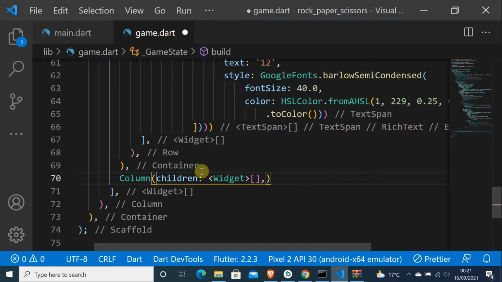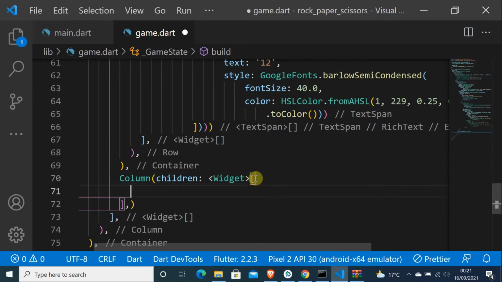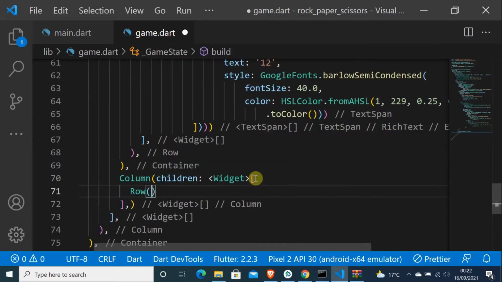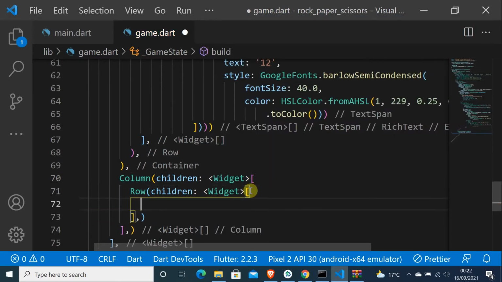Everything here is a widget in Flutter. And let me do row. And in the row I have to put children and precise again. And the children have to be widgets. And here we are going to put our images. Yeah, our images have to go here.